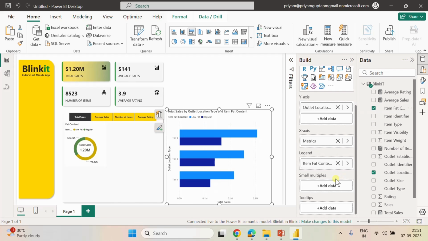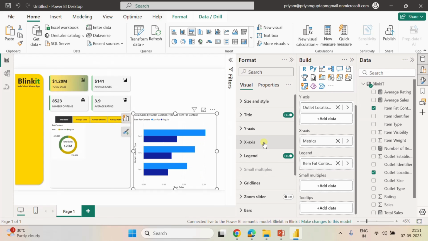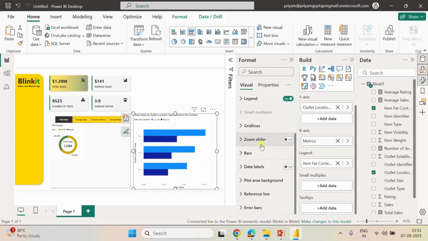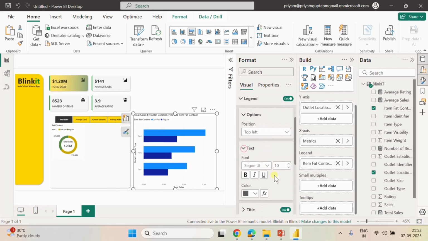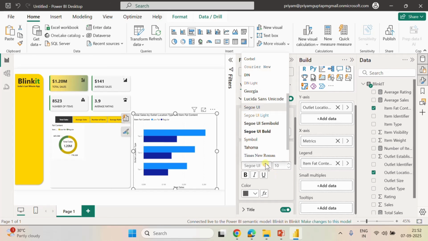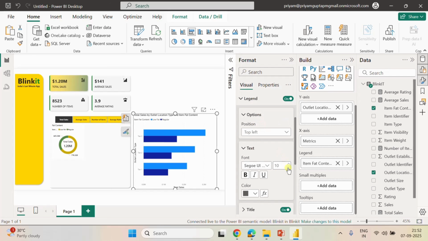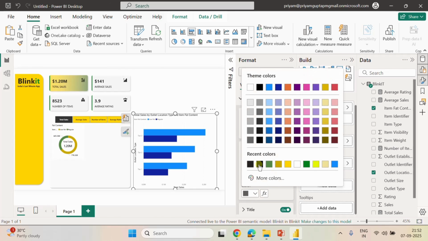Now let me go to format. First let me go to legend, it should be semi bold and it should be 8. Color I am going to choose as black.